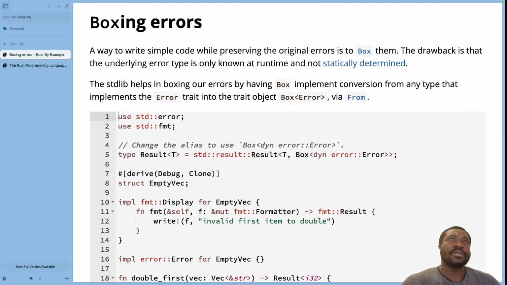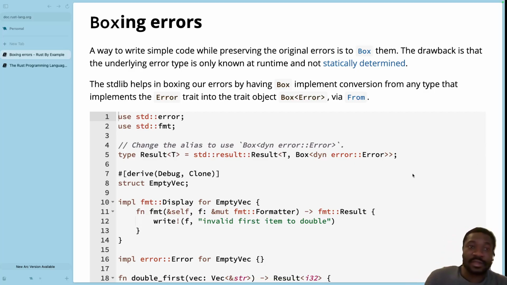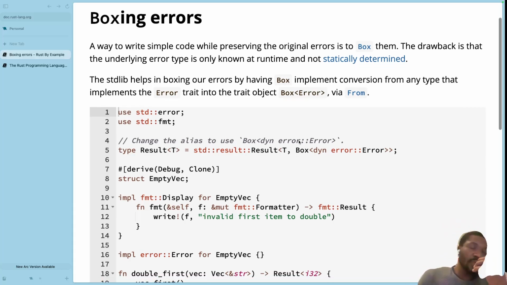So these boxing errors. I mean, we learned about the box type yesterday, like how it works. By the way, I'm starting a bit early today, like 30 minutes earlier than my planned stream for today. But yeah, so let's do it. So we learned about the box type yesterday.